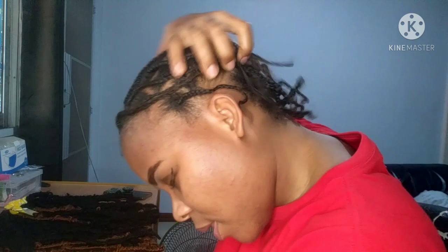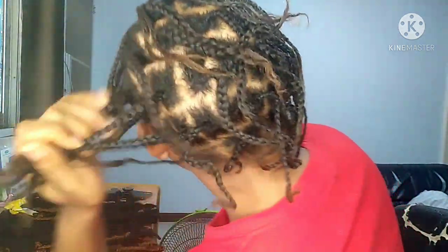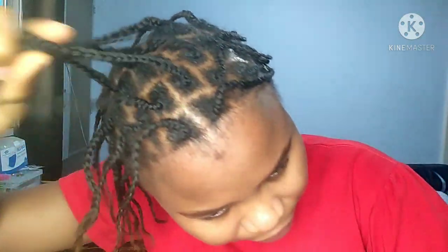So I prepped my hair the night before and sectioned it. I was actually going for square sections, but I ended up with shapeless sections. I don't know, you can do whatever works for you. Square sections, round, irregular, all up to you.